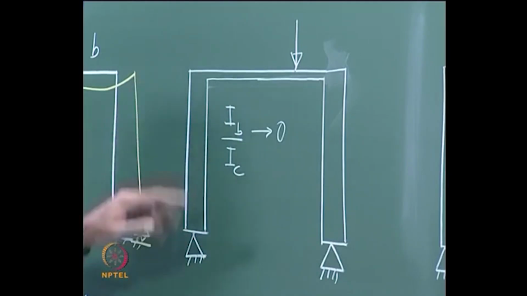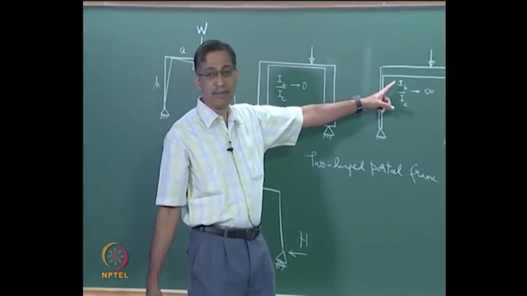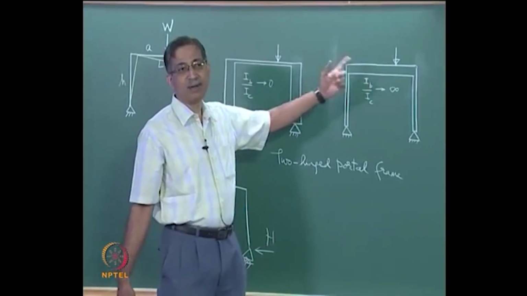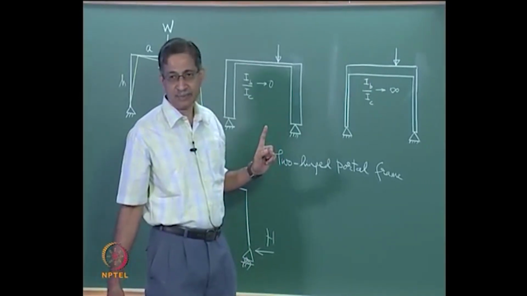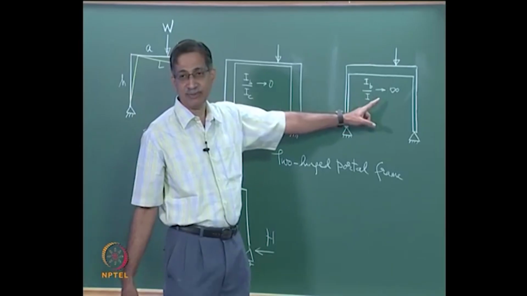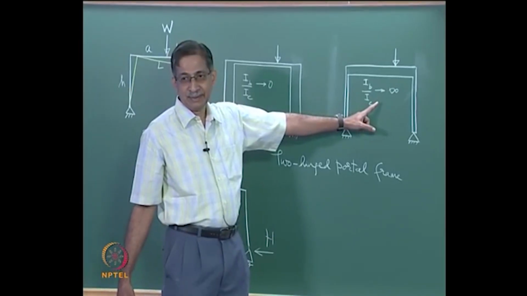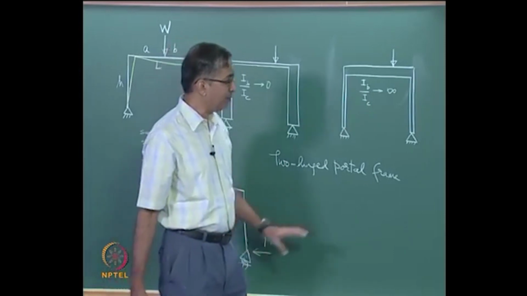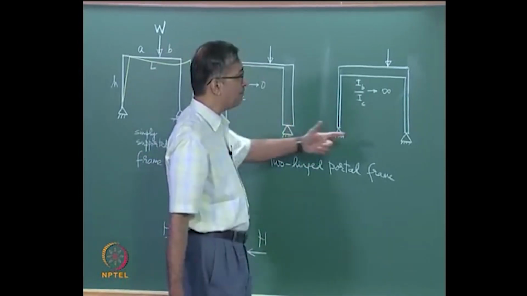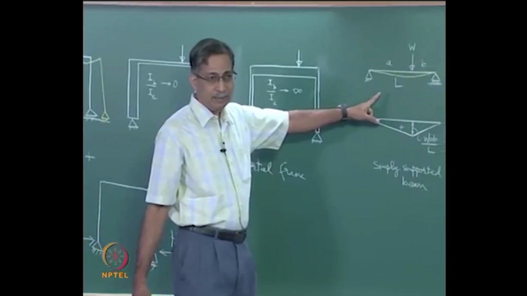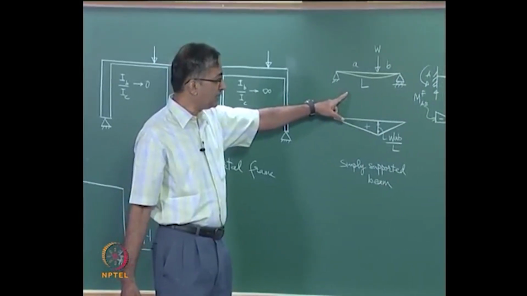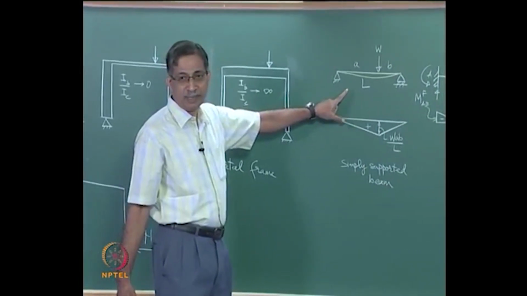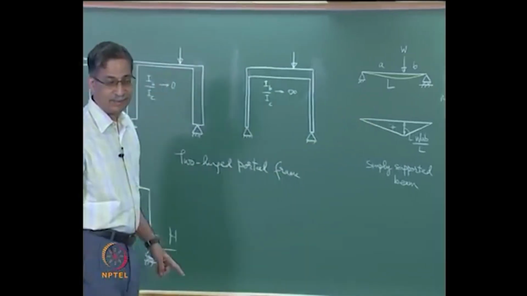Of course, you treat them still as line elements. On the other hand, you can have a rigid beam and the column relatively slender, so IB by IC here tends to infinity. Similarly, if you were to just isolate the beam part, one extreme is a simply supported beam. When would you have this condition?